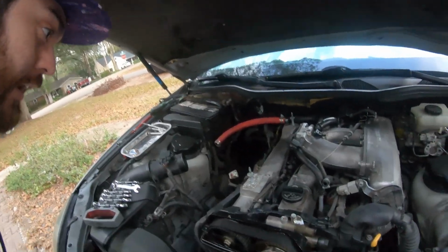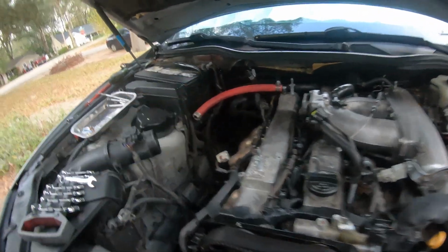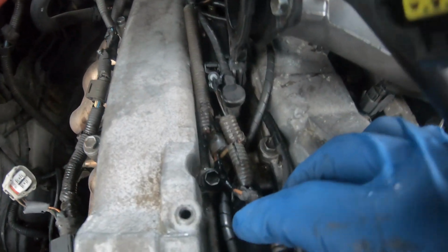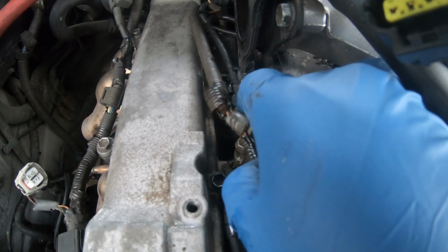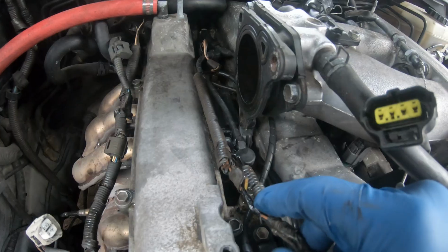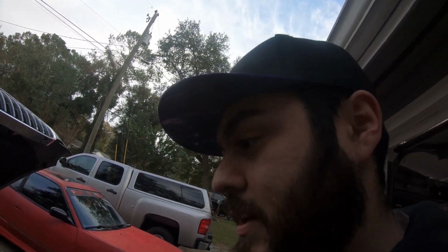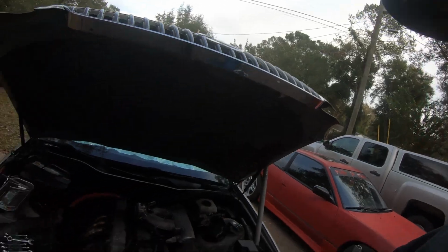So I got the throttle body pulled off, and I think the culprit is these wires here. Whenever I'd wiggle them, it would cut out or run good. So I had to look for any inconsistencies, clean it up, and then put it back together. Hopefully it'll run decent. Let's see how it goes.